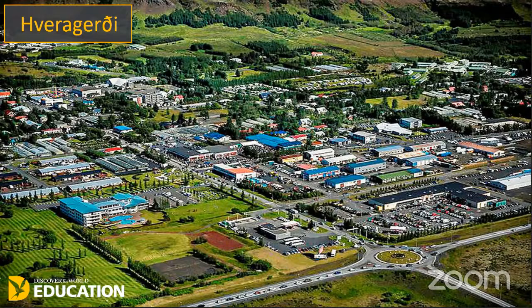Now, Hveragerdi is an excellent focus for a study of the endogenous and exogenous factors that shape a place. It's undergone considerable change in terms of how it's perceived, both by local people and by people all across Iceland. And its functions, as well as what the place means for people, have really transformed over time. So it really is quite interesting to investigate at A level. It also lends itself to a fantastic topic for critical thinking, to start looking at, well, could they have done it this way? Are they doing the right thing? Just get those students to think outside the box a little bit.